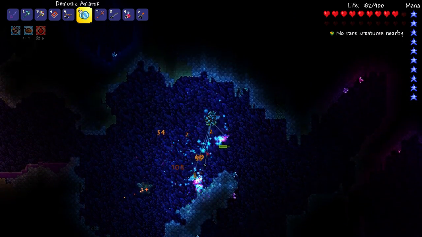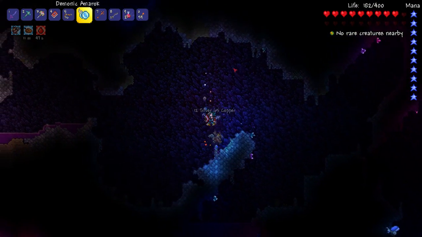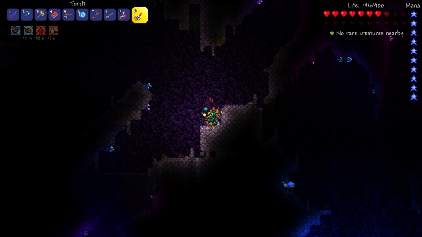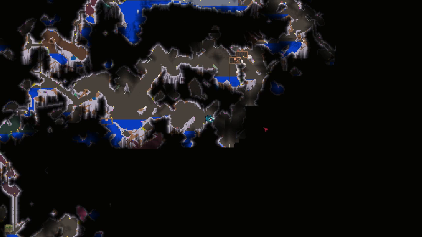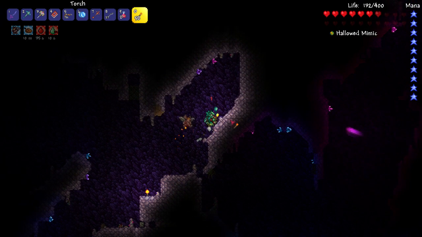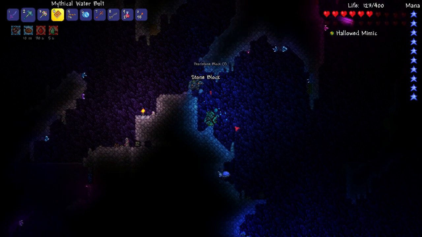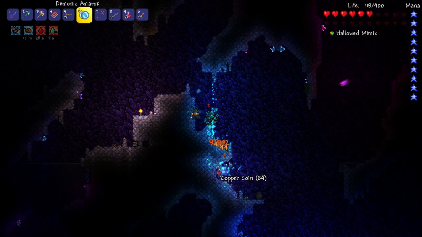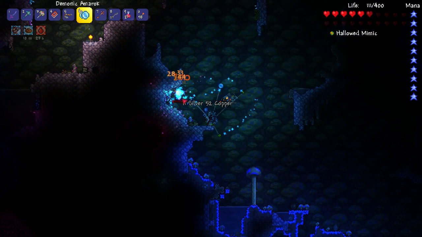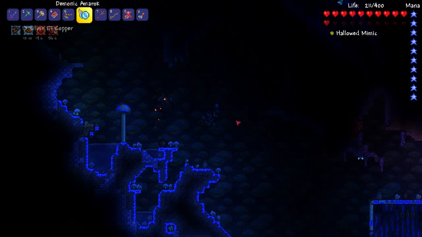Oh hey, there's a mushroom biome over here. So... wow, there was so much stuff that just happened right there. Just a little farther and we should be able to get into the corruption. So let's kill this guy. I still need to get a lot of mushroom stuff, especially the grass.